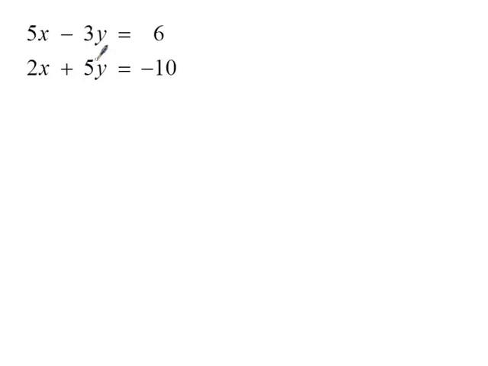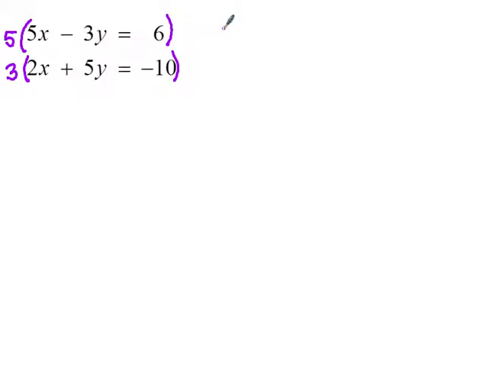Bottom by 3. Okay, I'm actually going to focus on the y's here and not the x's. Can somebody tell me why? Right, there's already a negative and a positive, so I don't have to worry about that. So what am I going to multiply the top by again? 5. What am I going to multiply the bottom by? 3. Now, I don't have to worry about one being positive or negative because the signs are already opposite.